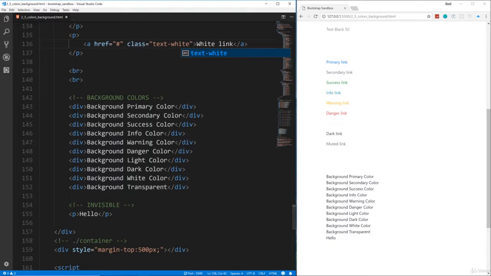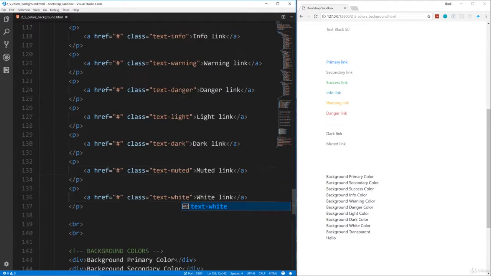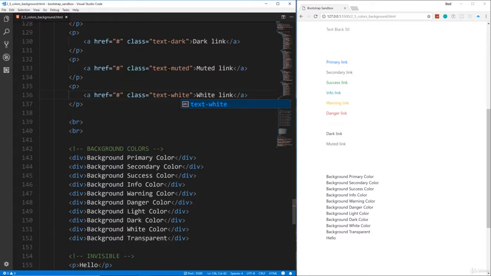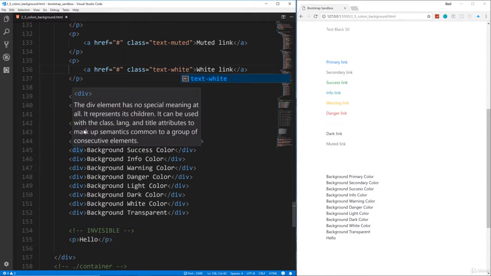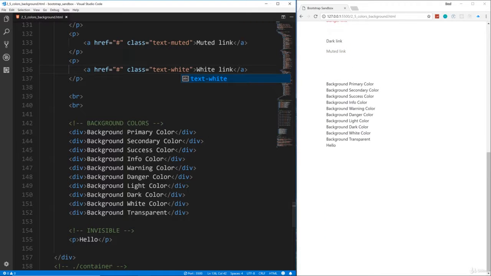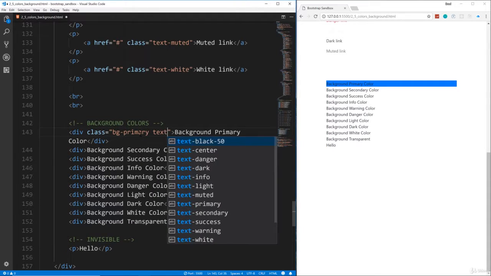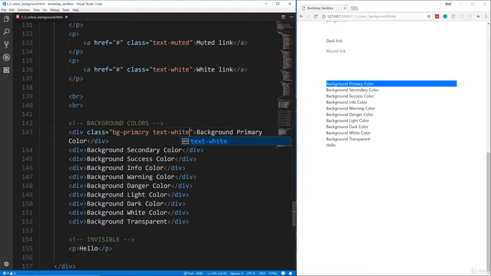Now background, you're going to have the same context colors, so danger, warning, all that stuff, but instead of using text-, you want to use bg-. All right, so if we wanted a primary background, what we would do is say bg-primary and save, and you'll see that it'll give it the background. And then let's say you wanted the text to be white, you could also add a text-white class and save and change the text color.